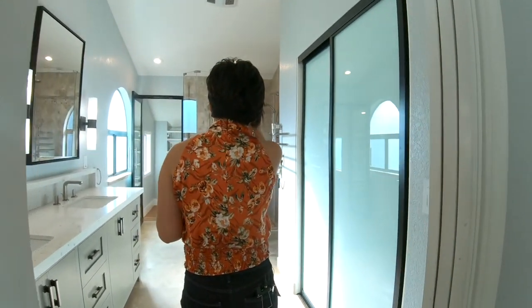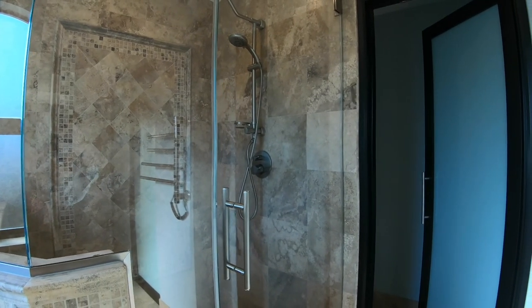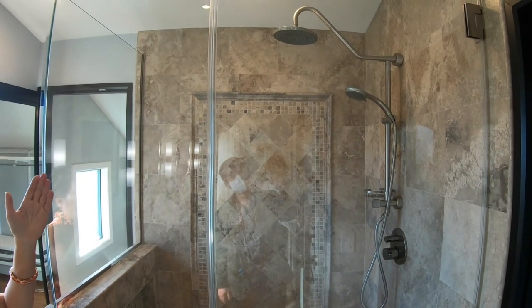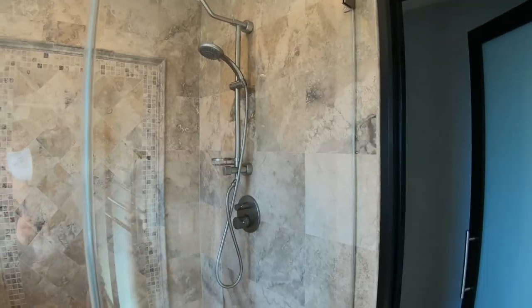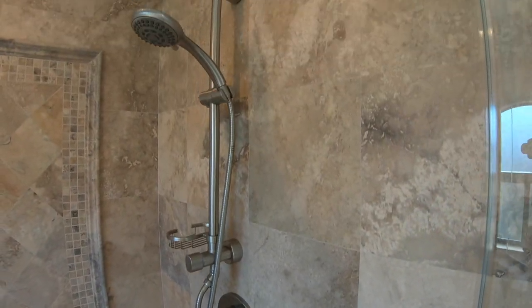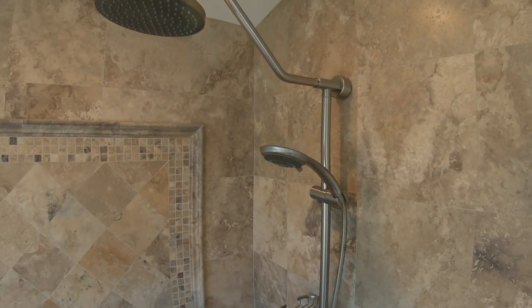Is it important to keep a tub in the house? For resale value, yes — it's definitely important to keep a bathtub. In this particular house we have one in the hall bathroom. There used to be a bathtub in the master bathroom but they never used it, so we removed it and opted for a much larger shower. That's a fancy shower system — did it require special plumbing? This is a less expensive retrofit option which gives you a rain shower head as well as a handheld shower without the expense of plumbing. Installing a rain shower head into the ceiling would require running plumbing there, but this gives you the best of both worlds at a fraction of the cost.